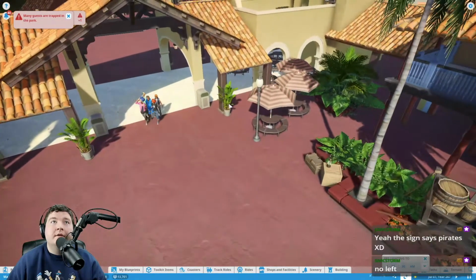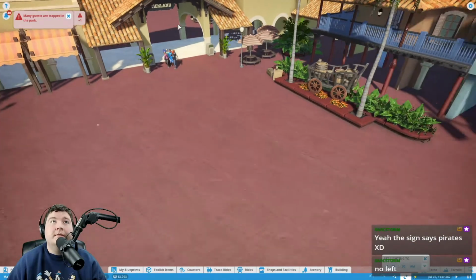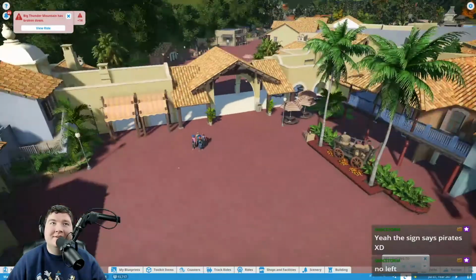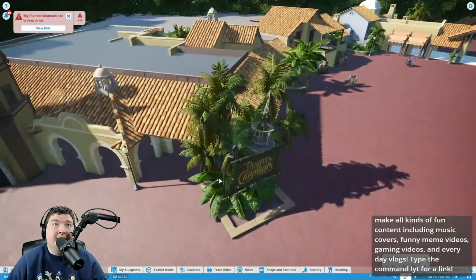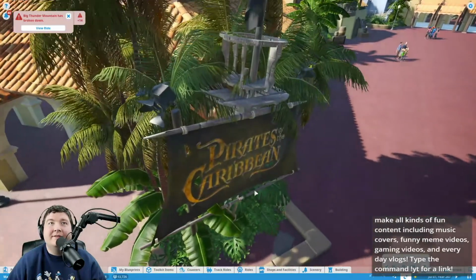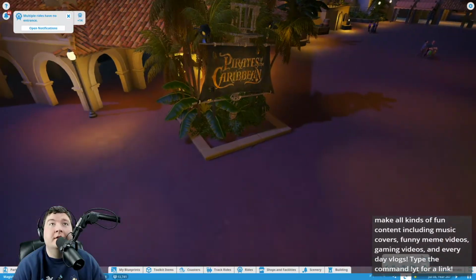Wait. Is this the station? Why did that sign go away? Oh, you know what? I think yeah, you're right, Civic. It's over here. This is just telling me I need to go back. Here it is. I knew it was around here. I knew that they had this sign. Yo, that looks so good. Oh yeah, there we go.